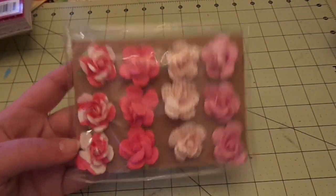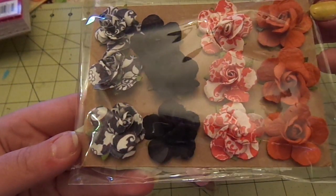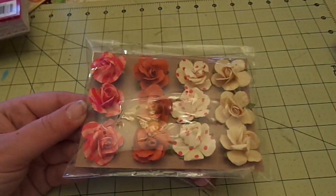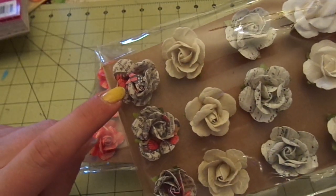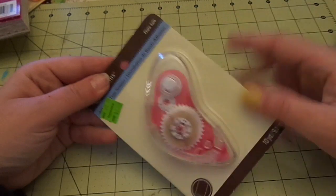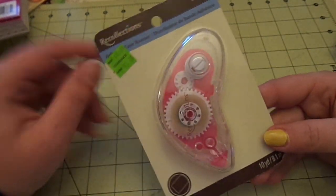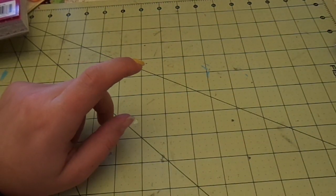In the $2 bins, I got these flowers, these ones, and these ones, and these ones. I love this newsprint with the butterflies, so pretty. Got those. This was in the clearance. This is the Recollections Permanent Adhesive Tape Runner Strip, and it was $1.49, normally 6 bucks. And my battery's dying. Okay.